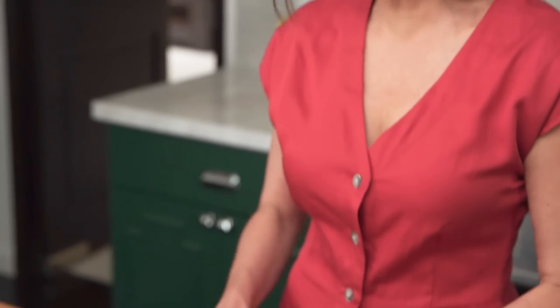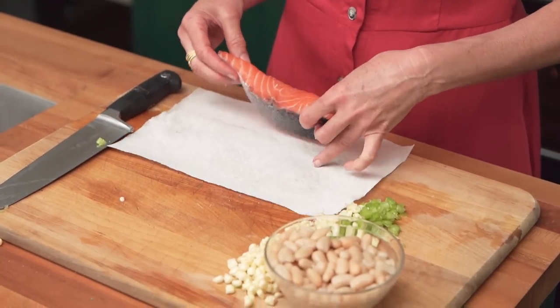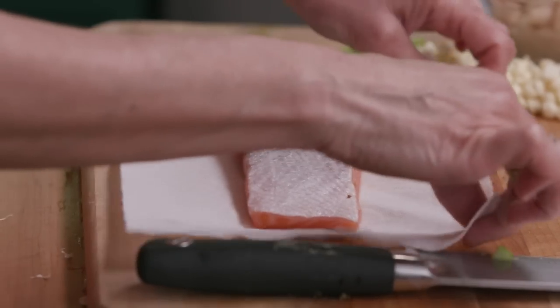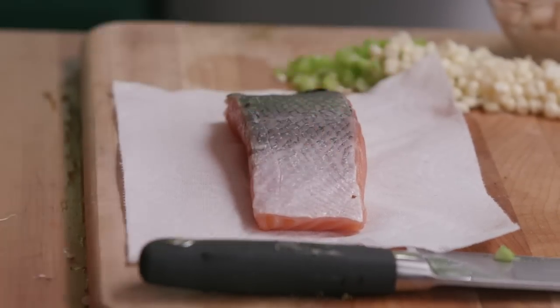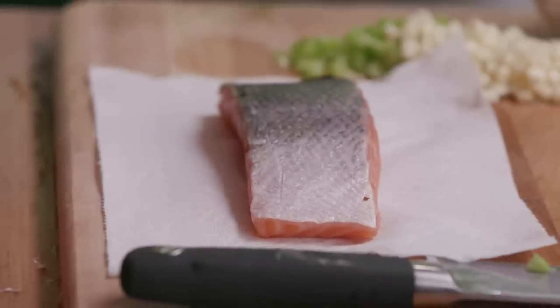And now I am going to treat my salmon. One of my favorite things about this dish — and all of my friends have come to love that I do this — is not only do I cook the salmon, but I remove the skin and I make a salmon skin crisp, which is like a cracker. And to be honest, it's my favorite part of the whole dinner. In fact, I kind of want to figure out how to turn them into a version of potato chips and put them in a bag because they're insane.